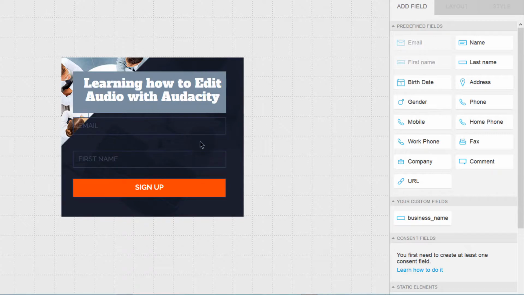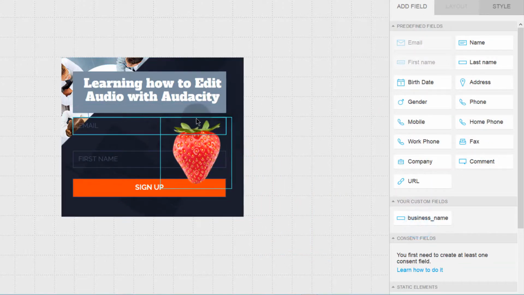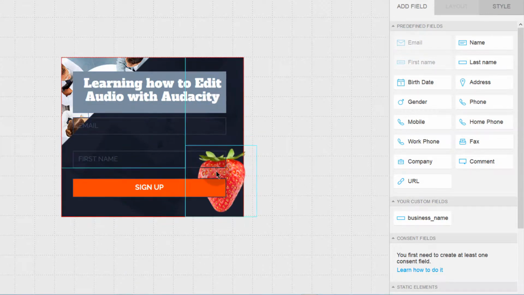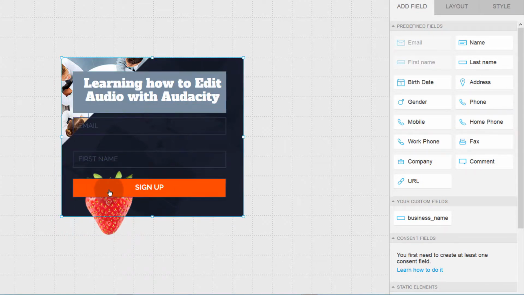All right, so let's add the image again. So let's say I want to add the image there, and I want to push it to the back. I can push it further, and when I keep pushing it, you see that it is now at the very bottom of our form.